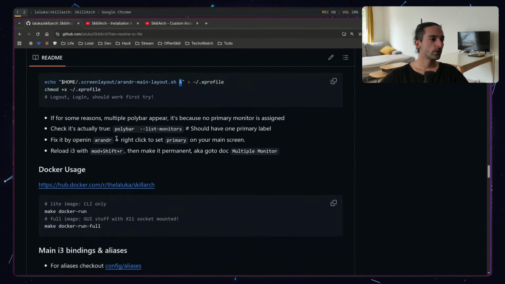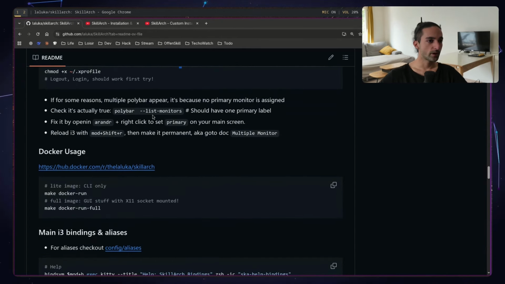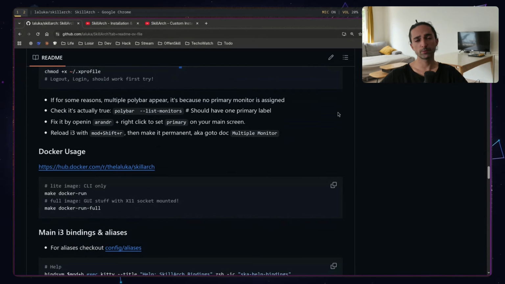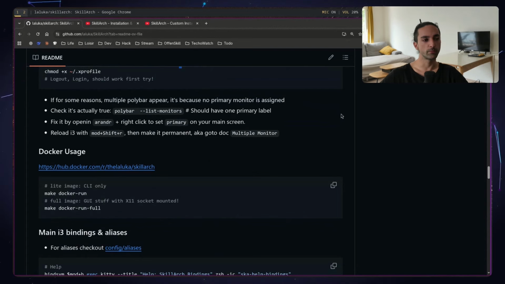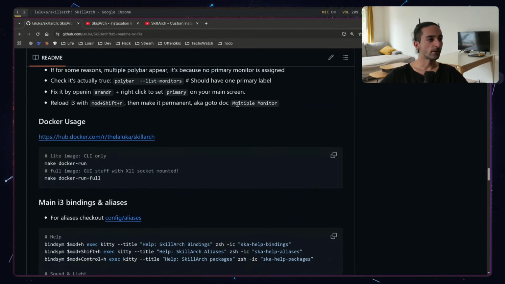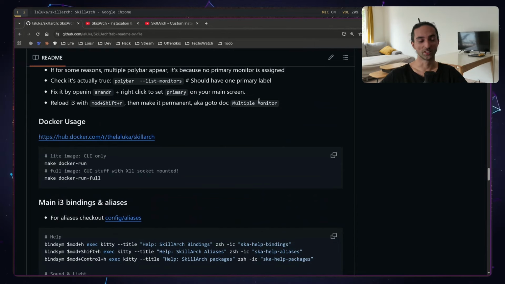From that, you can also ensure polybar works the right way. Mod Shift R to forcefully refresh. Mod Shift C will refresh the i3 configuration. Mod Shift R will actually restart it with the configuration reloaded. Some really specific tweaks still need you to log out and log in, but that should not be much of a problem. I will not refresh here nor reload because I'm recording and I don't want it to break.